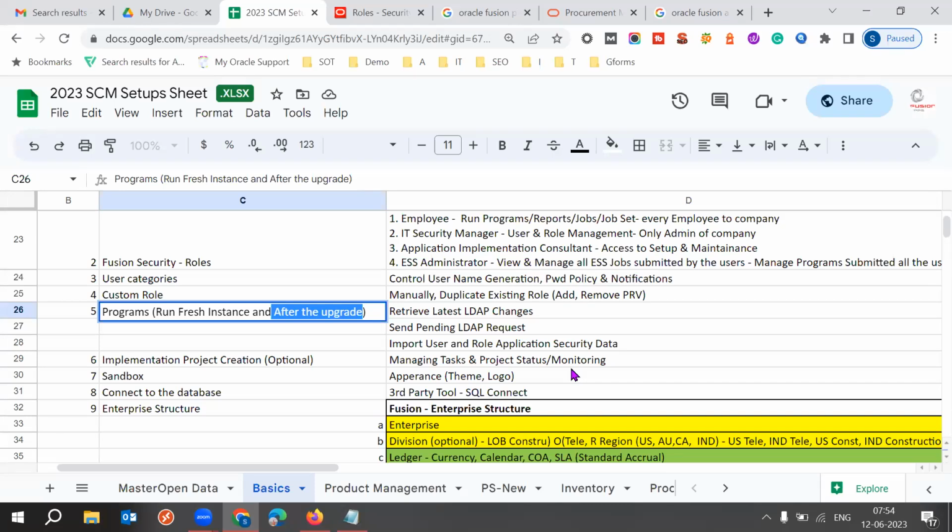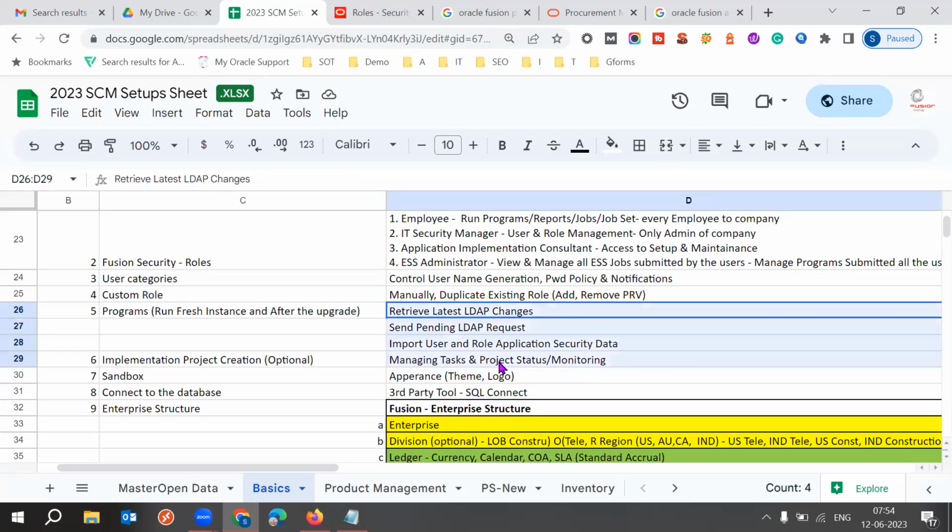Oracle may modify the existing privileges or duties. To accommodate that into our application, run these 3 programs after every upgrade also. Clear?